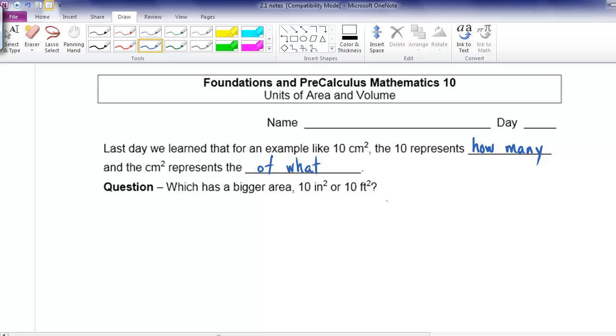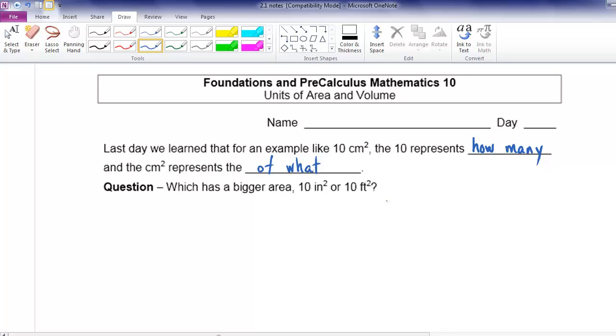might change. Which area is bigger, 10 square inches or 10 square feet? Hopefully it's really obvious that feet are bigger than inches. Then we would think 1 square foot is going to be bigger than 1 square inch. If you think of a chessboard, now this isn't exact, but one of the little squares on the board, the red and the black squares, you could think of as 1 square inch, and you could think of the entire board as 1 square foot. So there's lots of those little squares on the whole board.